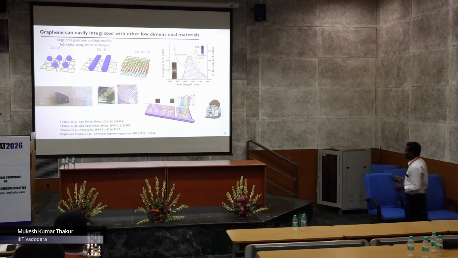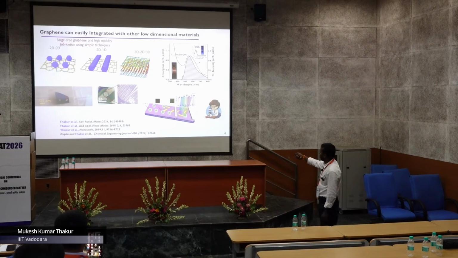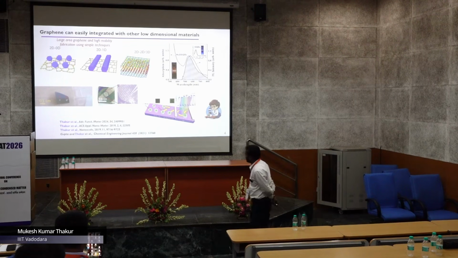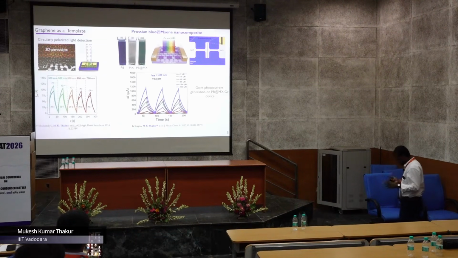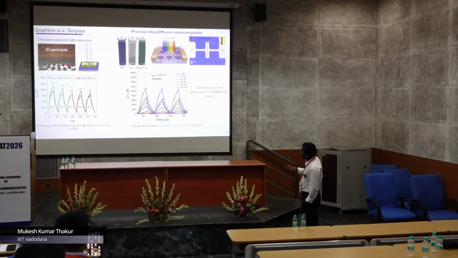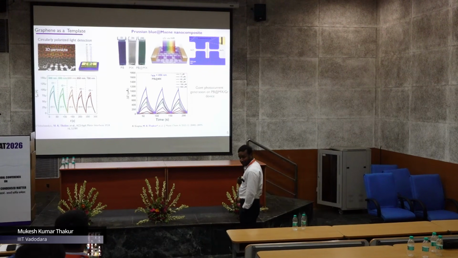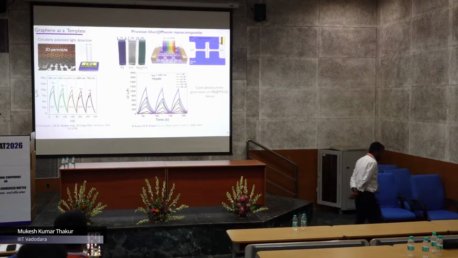Right? And then you can simply integrate with quantum dots, for example graphene quantum dots, Eu GQD, also upconverting nanoparticles, and then you have different structures. So this is one of the good things, and I'm not criticizing the TMD family. TMD is also working very nicely. And then recently we combined 3D perovskite with graphene, and we have very nice circularly polarized light detection. Okay, and then also you can have the Prussian blue magnetic nanocomposite on graphene.